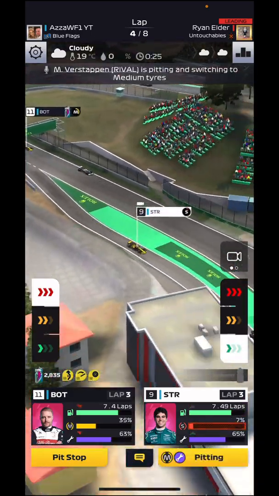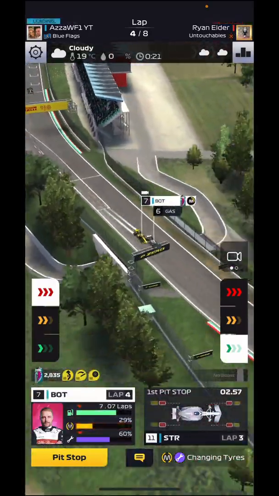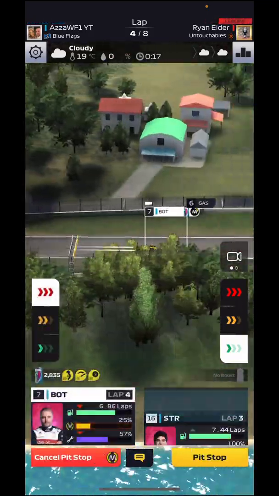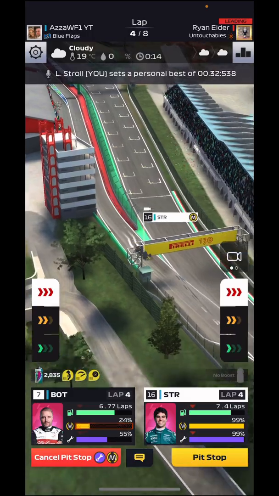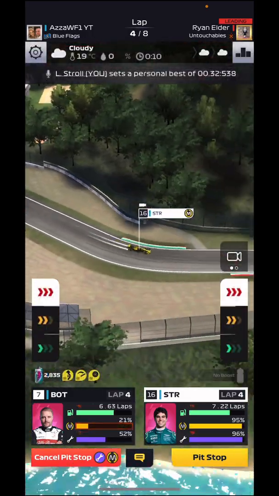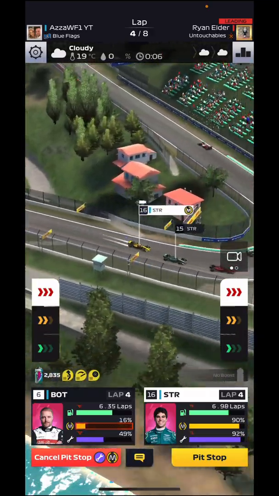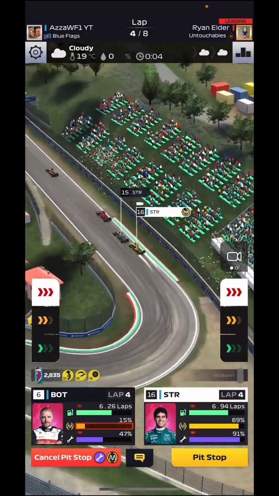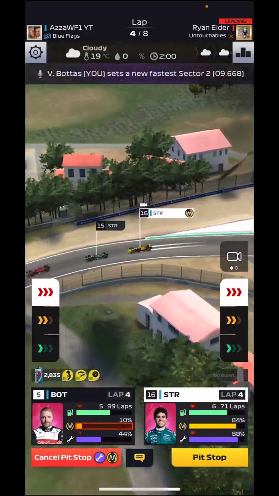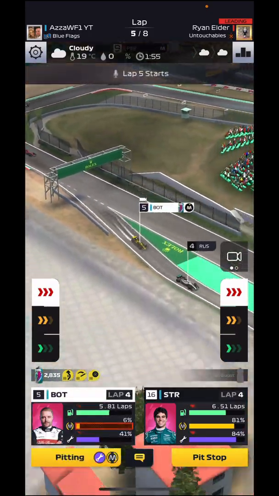So Stroll comes in. Bottas carries on down the straight. And will he get past Gasly? Not yet. But we will come back for mediums. Stroll comes out in a nice bit of air. And what we're doing, the second race will show you this, but we are doing an undercut. And the undercut is very powerful at Imola. And in this video, because we've started near the front, we are going to counter traffic, which makes it more difficult. But Bottas' strategy is really good for this one.